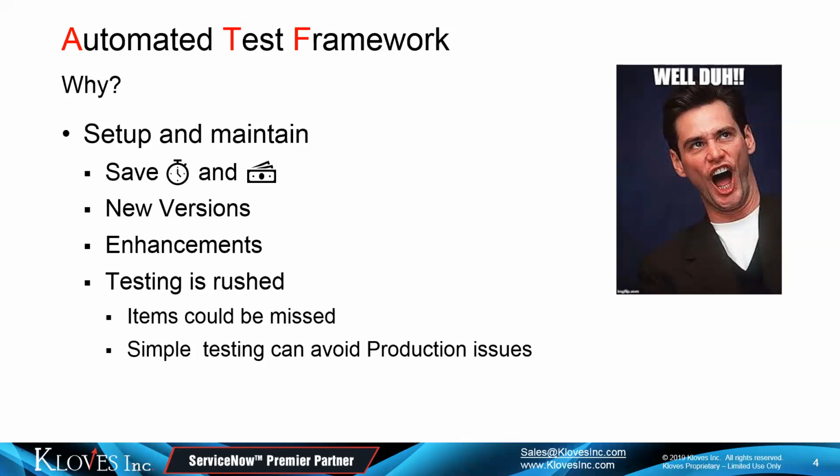We're going to spend this much time for development, this much time for testing, and sometimes it's just not there. I've seen a lot of projects where the development may go long, but all right, where are we going to make up this time? Well, we're going to make it up in testing. So then testing is rushed. And it shouldn't be, to make sure that everything gets done appropriately.